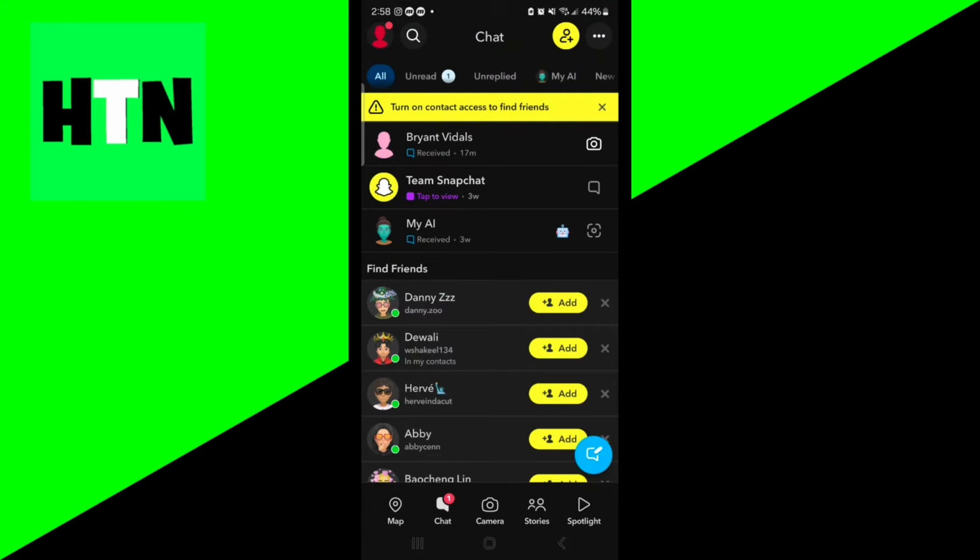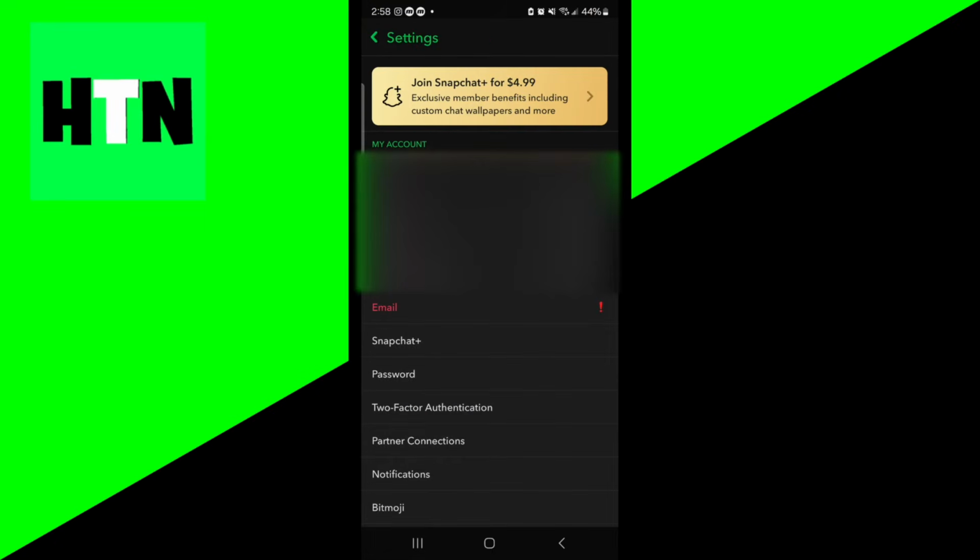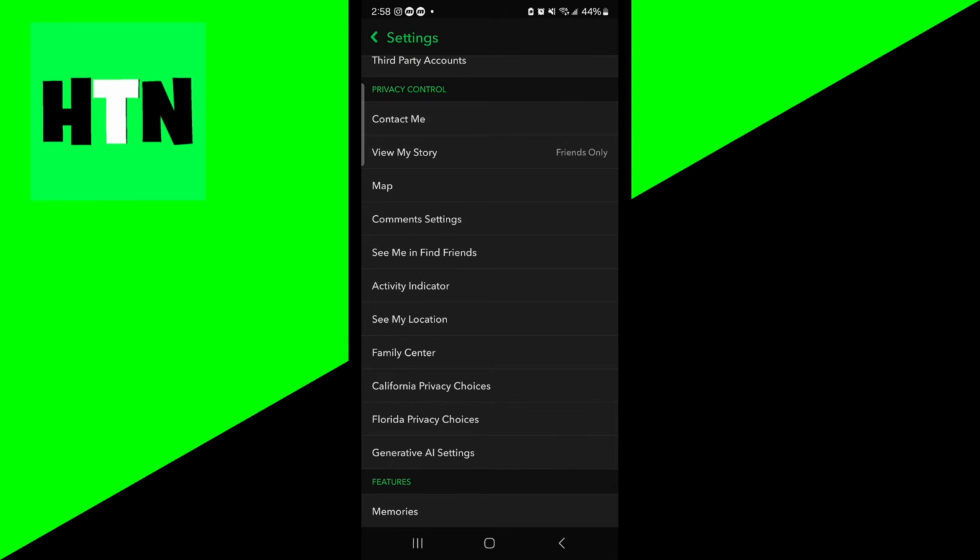So here we are in Snapchat. The first thing you want to do is go to the top left and select on your profile picture. Then go to the top right and select on the gear icon. And you want to go ahead and scroll down a bit more. In certain regions of the world, underneath privacy control, you're going to see an option that says content preferences or personalized controls, and you can go ahead and select on that. Unfortunately, I don't have it in my region, but I want you to go ahead and see if you have an option that looks like that underneath privacy control, because that could actually help you out significantly.